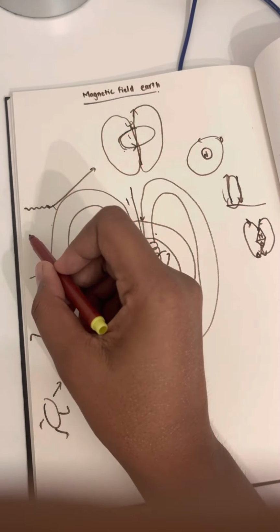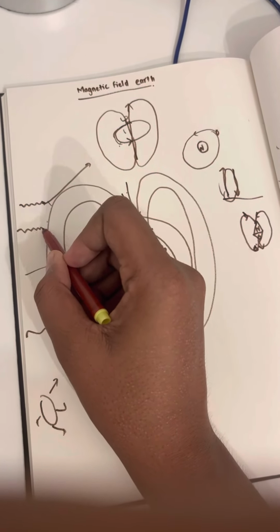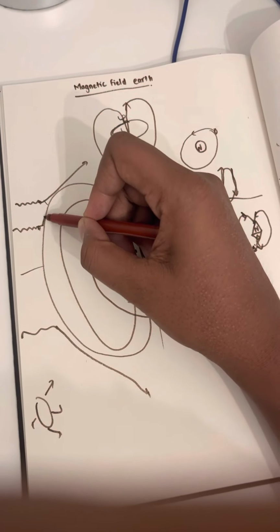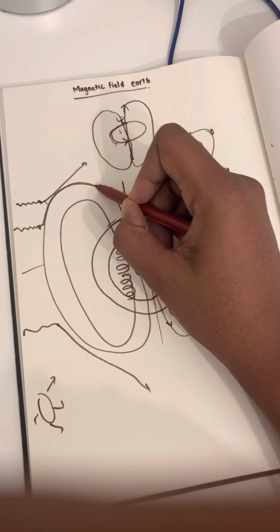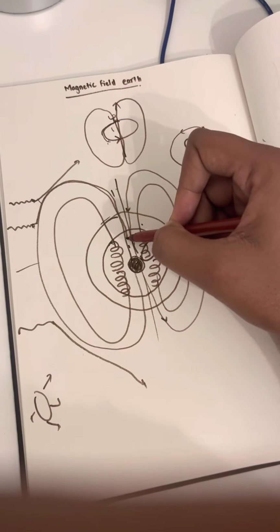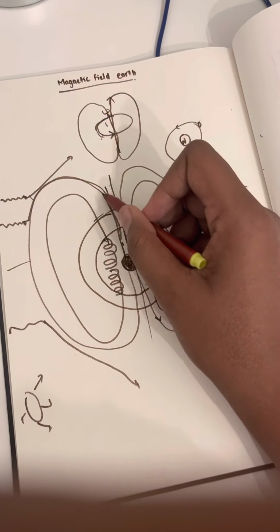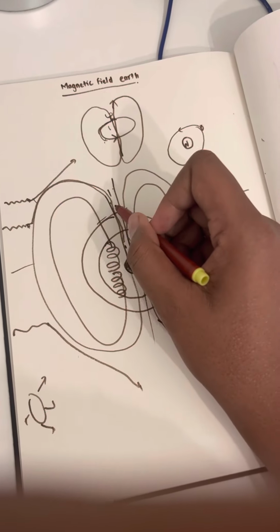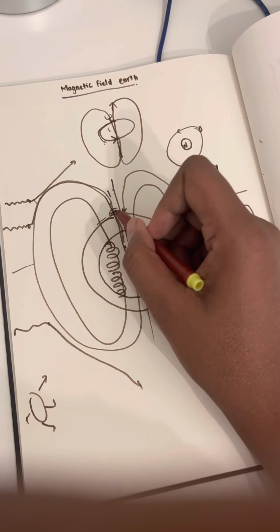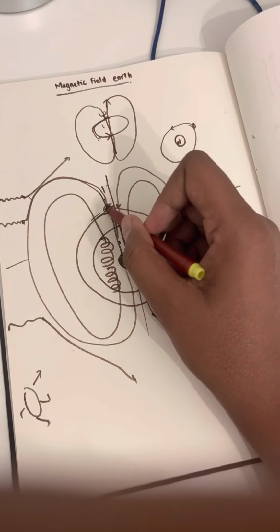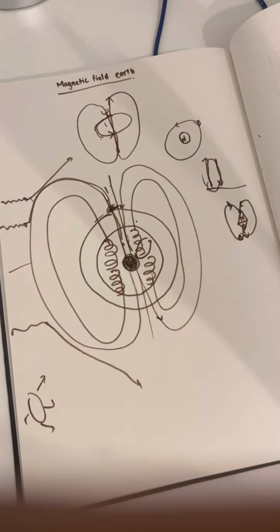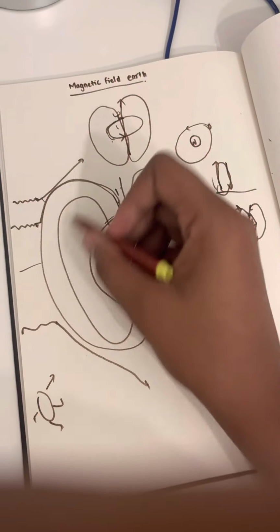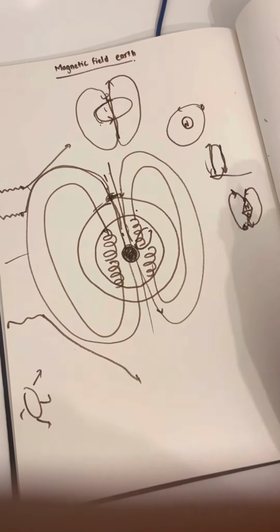So it's basically whenever a charged particle comes from the sun, sometimes the particle gets trapped in this field and it travels with this one, and then it comes inside this atmosphere. And when it comes inside this atmosphere, the light that we see is light emitted by the charged particles, and that's why we have this glowing night sky with different colors. So these are basically the radiation from the sun which gets trapped in our magnetic field.